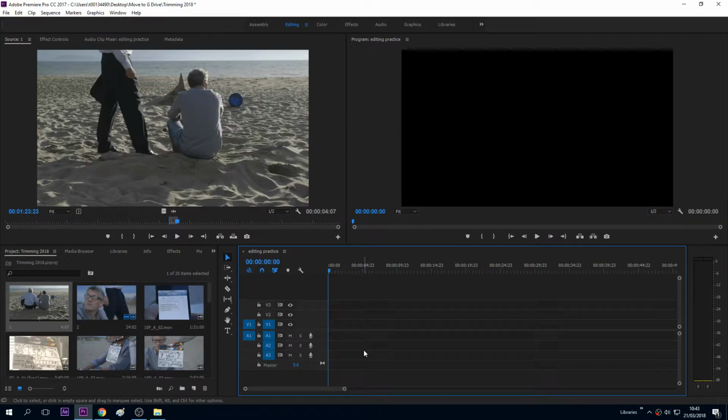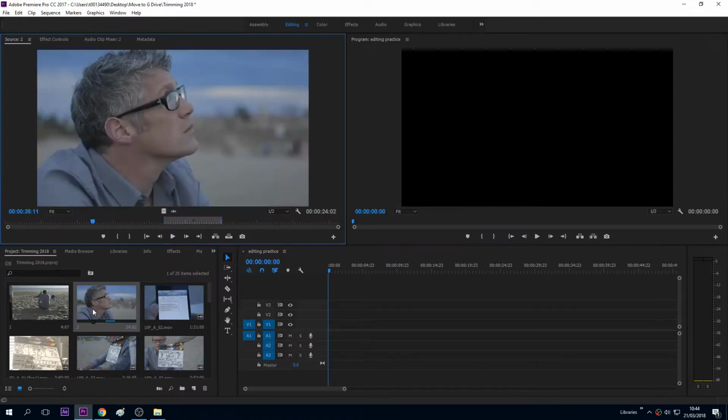Now that's fine for short edits and where you don't have a long timeline with a lot of clips, but if you have a longer timeline, if you're doing a program or a documentary or something, then you want to try and use or get used to using what's called 3-point editing. So 3-point editing is a process that allows us to use our in and our out points and allows us to use other points of importance either up here or down here in the timeline and some shortcut keys to do more precise edits that are also not as prone to making mistakes such as drag to timeline and other kind of less tidy ways of doing things.